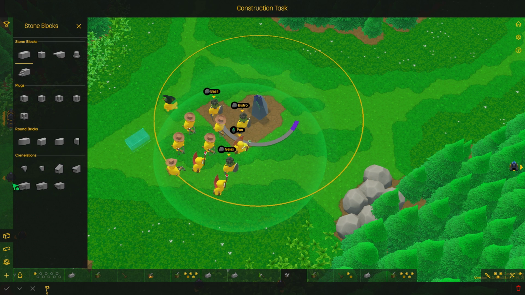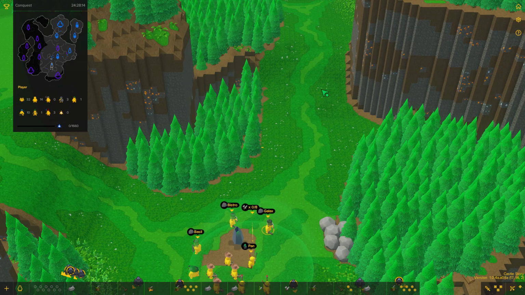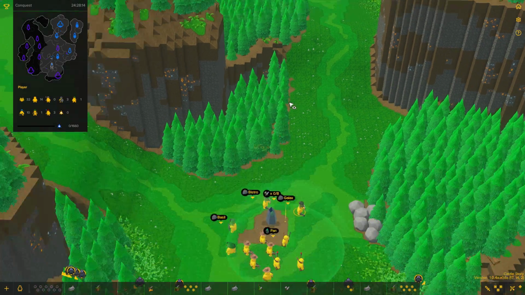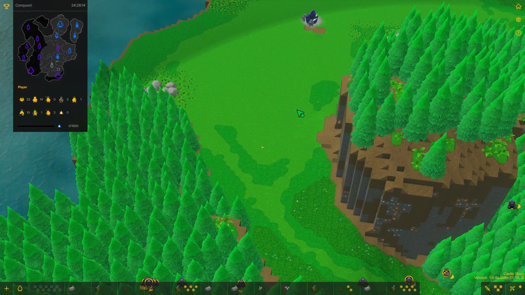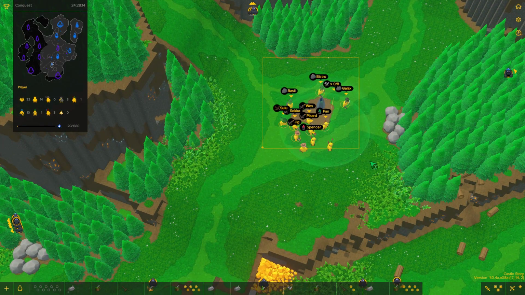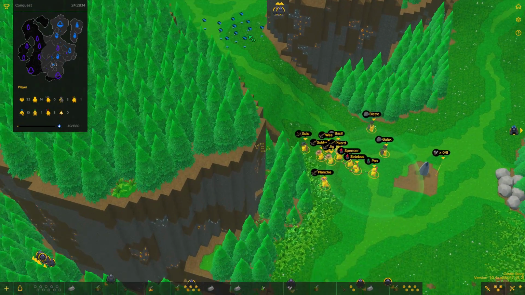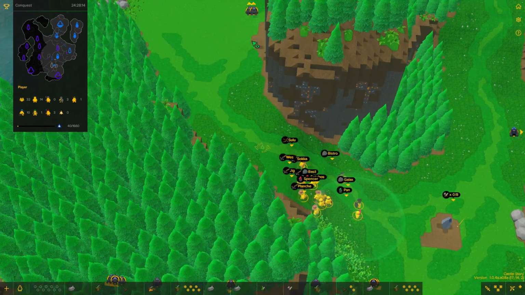But there we go, we are getting the crystal. Let's add the structure we need, namely the capture ward. We're gonna place it right there. Good, what we could do is block off this area, or we could just push through here. Why the heck not? I mean, let's actually try to capture this. I wonder what happens if we just do this. I'm just gonna go for it, in case that is a wrong decision, we can always revert it.